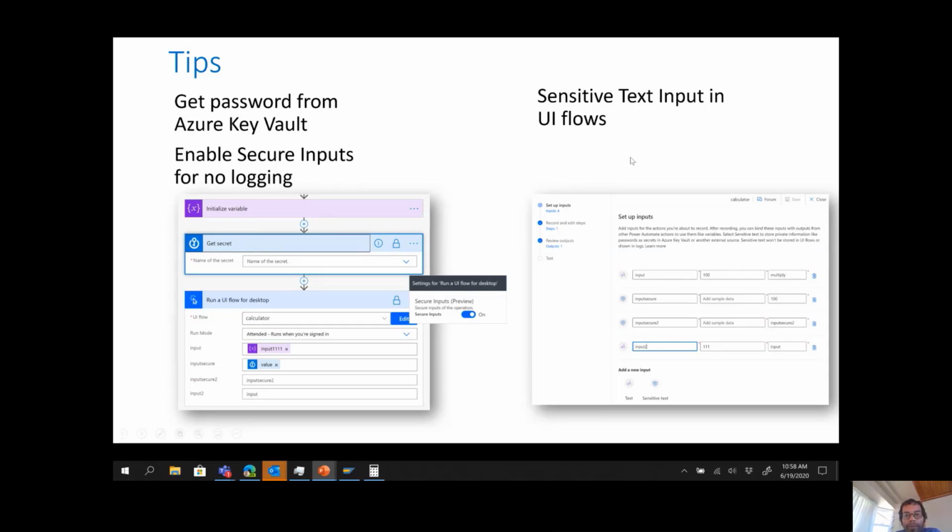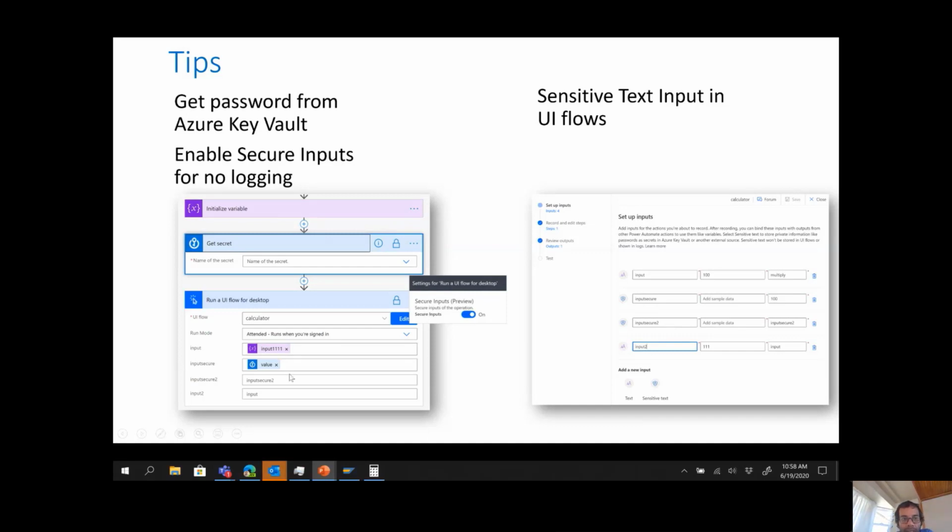On the UI flow side, we have a new input type called sensitive text. It's the same data type as the text one, except the actual value is masked, so you won't be able to see the value. I already showed you in the SAP example where you couldn't see the password, and here you're seeing those two fields, input secure and input secure 2, where the values are not visible, and they won't be logged either.